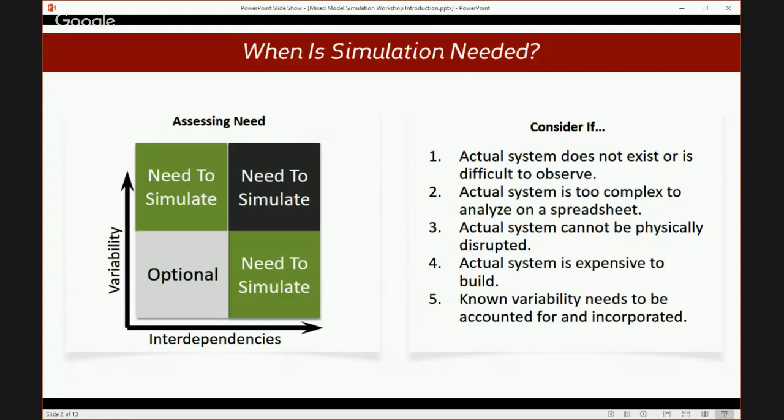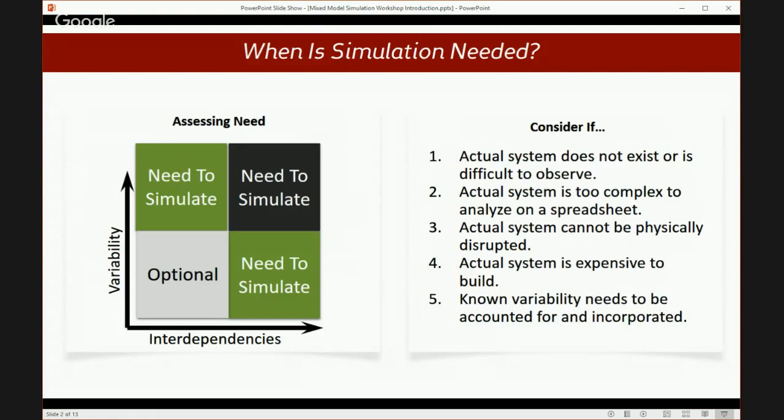On the far upper right side, you have need to simulate. That's where we have high variability and high interdependency. Variability would be differences in work content times, or variability in the process itself, or variability in people's work time. The higher that level of variability, the more important it is to simulate.